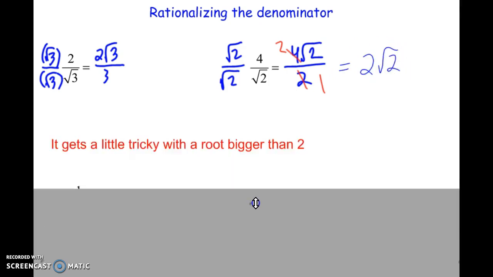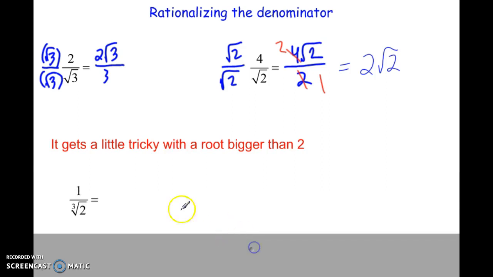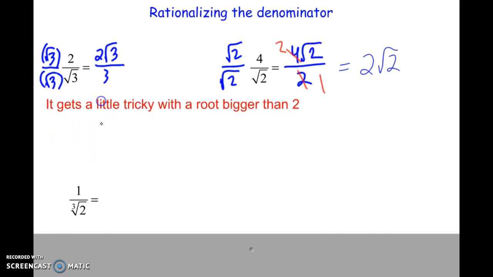Now this is where it gets a little trickier, when your root is bigger than 2. In this case, I think this one is not as intuitive. I would say that first example, most students almost intuitively get. The problem with this one is it's tougher. Multiplying by the cube root of 2 here would just give, over here, cube root of 4, or cube root of 2 squared. Well, cube root of 2 squared doesn't simplify very nicely at all. So I don't think that's what we want.